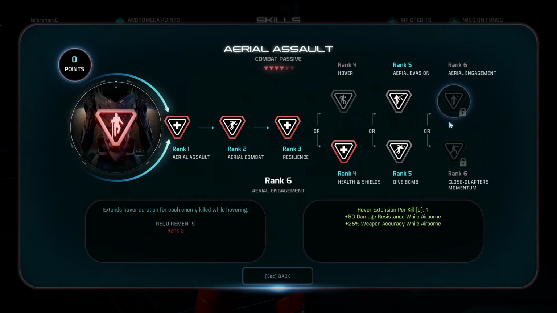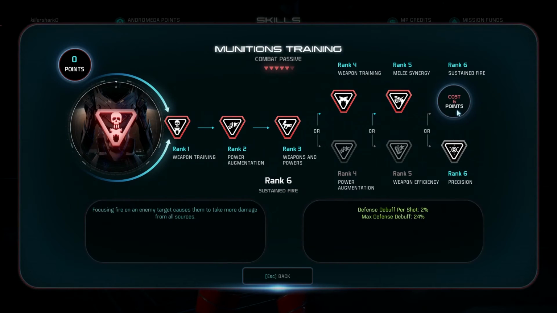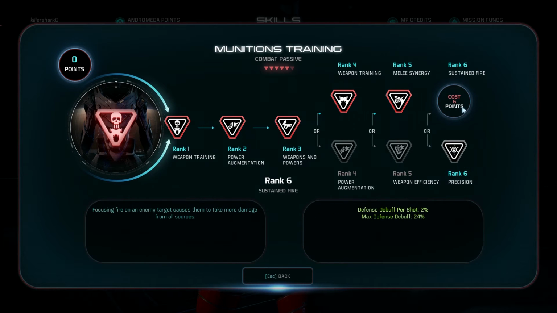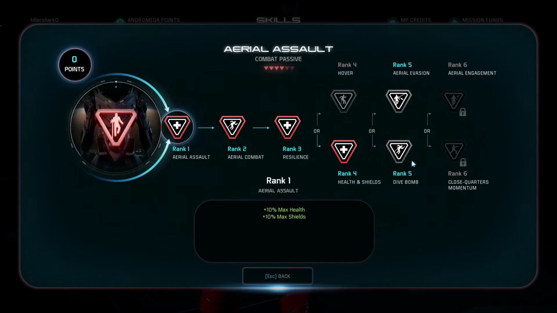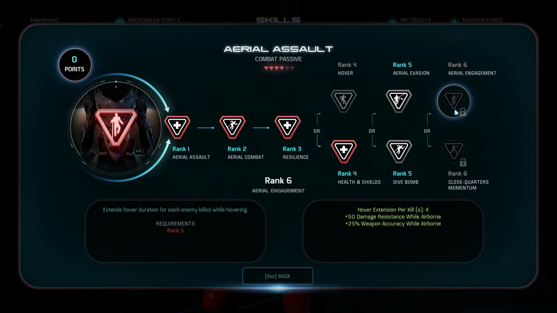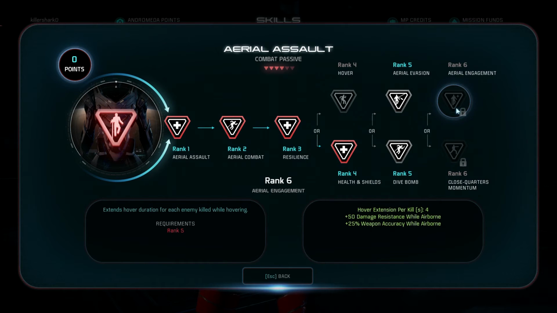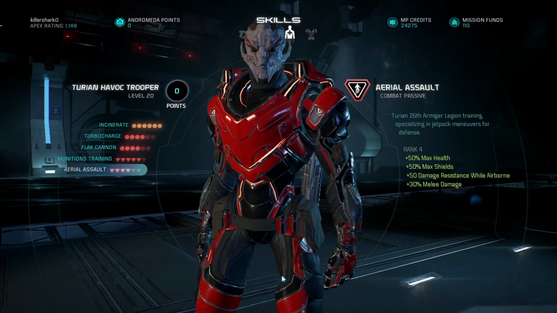But again, if you're not really that accurate and you decided to go with the, what is it, this one? If you didn't go with this one, you went with sustained fire instead, which I don't know why. If you want to do that, you can go for it. Then you could definitely go for this one. Or sorry, this one right here, since you get the more accuracy. But for this one, I'll do close quarters momentum for sure.